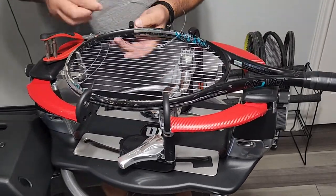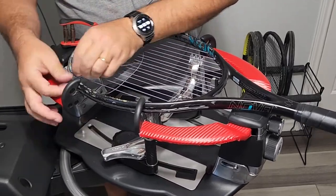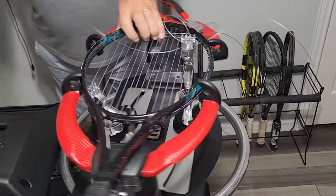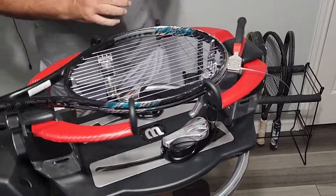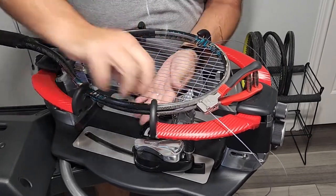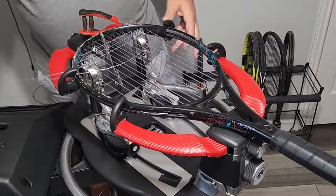Third cross, you're going to start under outside main, finish over outside main on the other side. Pull tension on that second cross. Start under outside main and finish over outside main, opposite side, all the way until we get to our skip at the bottom.